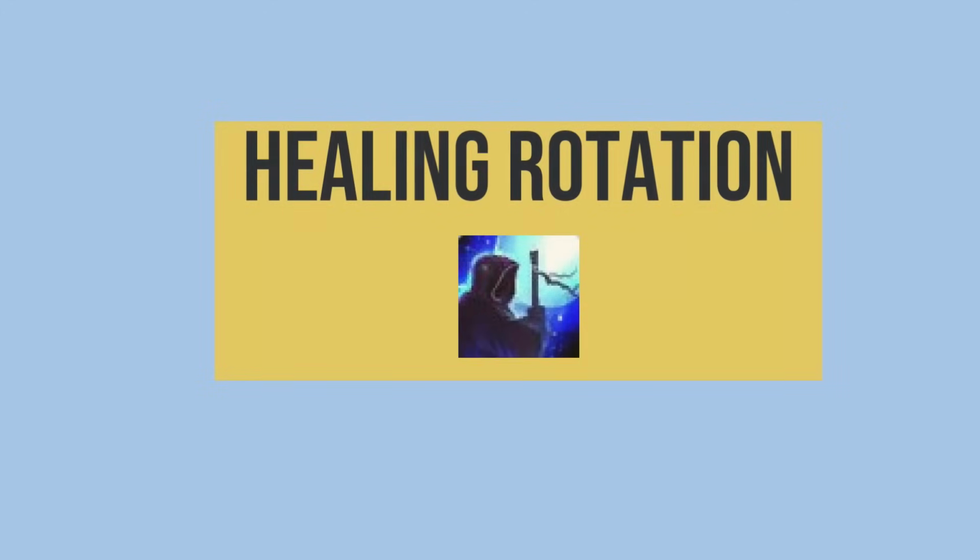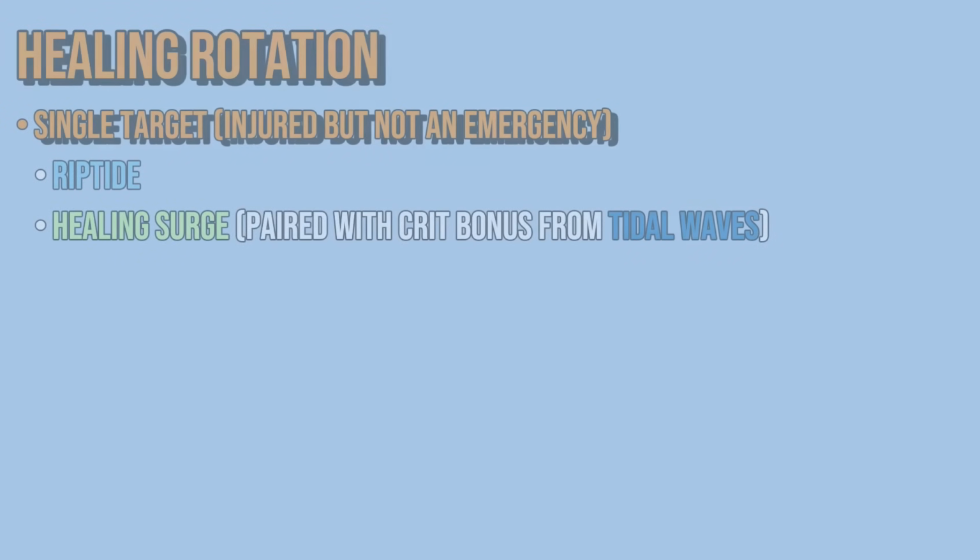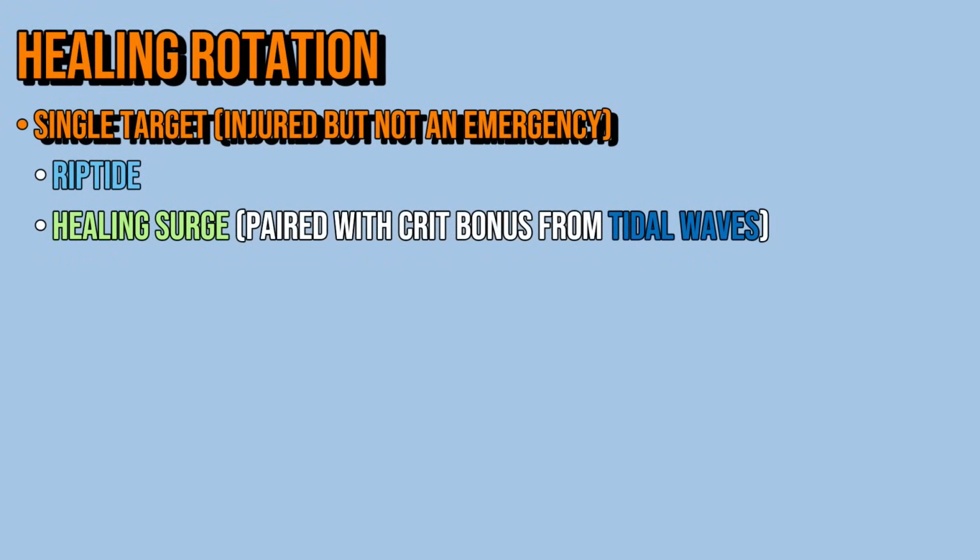When it comes to our healing rotation, firstly, I'm gonna go over how you should handle single target healing scenarios, as well as AoE healing scenarios. When it comes to single target healing, assuming that the person is injured but does not require emergency healing, you will want to press Riptide, and this is to get Tidal Waves.